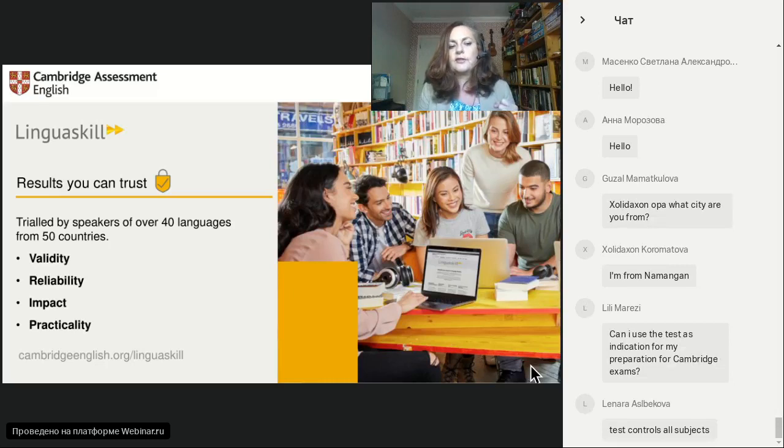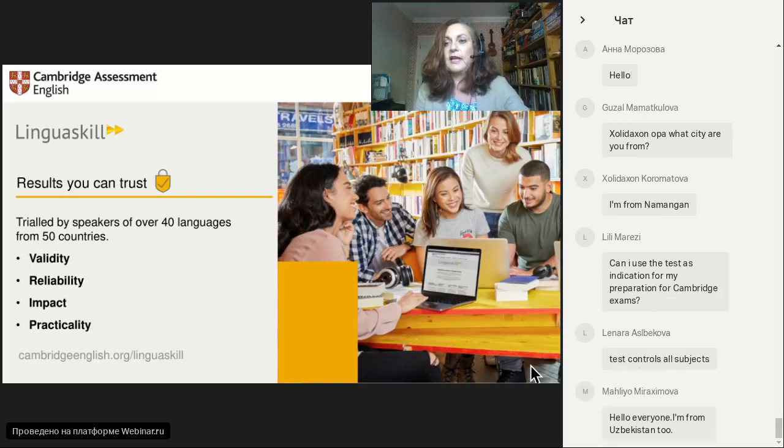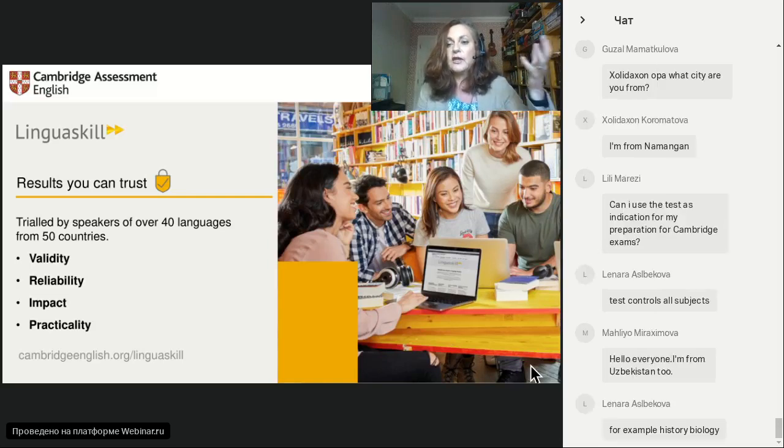Our purpose in trialing is always to try and satisfy the four points on the screen, that the test is valid, that it has validity, so that we are sure what we're measuring. So when we say that this is a B2 result, it is a B2 result. And the reliability is that this B2 result is valid for you today, and if your candidates took it again in another 6 months, the result they receive is as good as the one that you have received. So it goes across time.